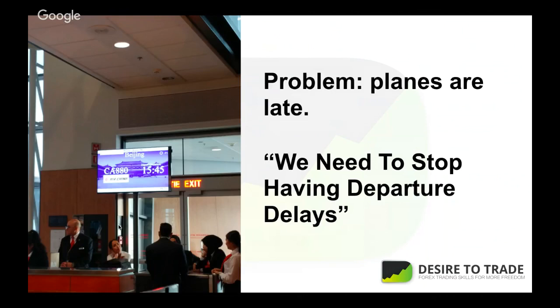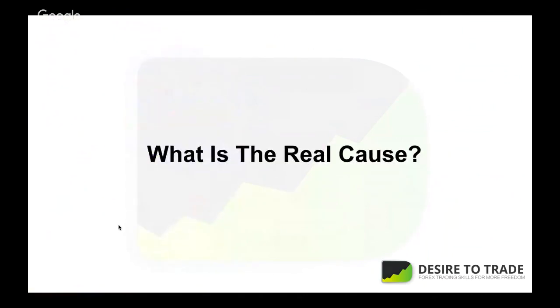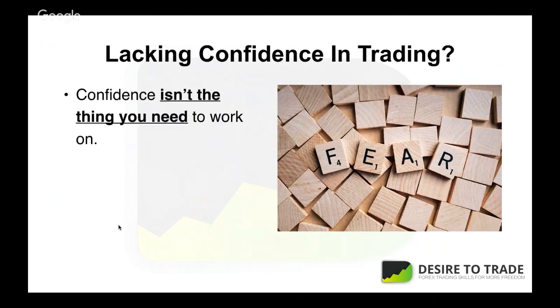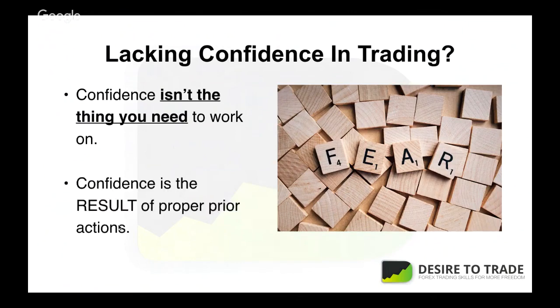And the same thing goes for trading. So we need to ask ourselves, what's the real cause of something? For example, lacking confidence. We don't say, well, how can I be confident? We say, what's the real cause of me not being confident? Because confidence is not what you need to work on. It's only the result of your prior actions, whether you did things right or not. We see all the time people are not confident. They wonder why they're not trading right, why they cannot place trades.